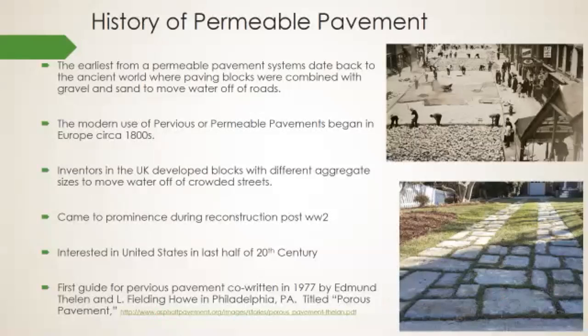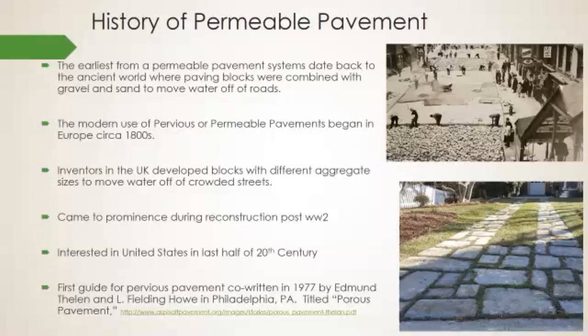And if we fast forward several decades later, in the 90s, permeable paving systems really started to boom and become of more interest in the United States, in places like Chicago, Nashville, any metropolitan area where we get a lot of rain, is where these things really started to take off. So this was a way to address this over paving issue that really started to become evident in the 1960s and 70s.